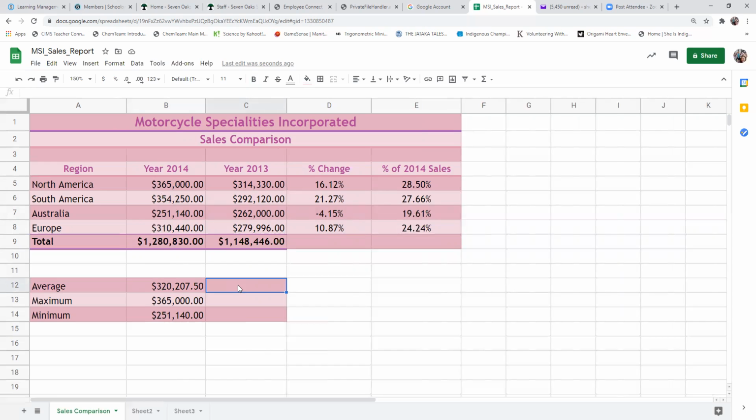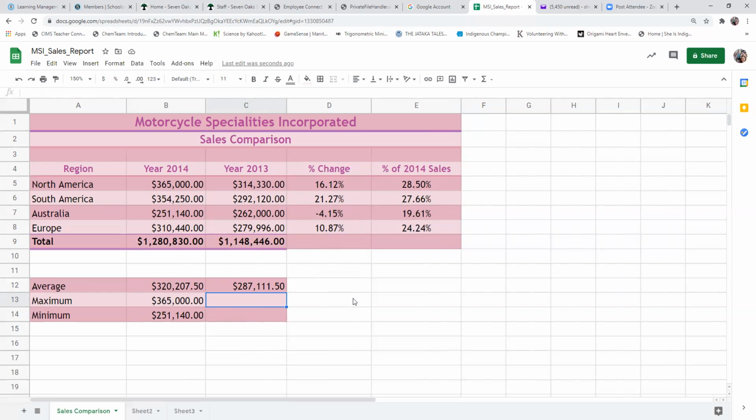So if we wanted to do that for 2013, we would use AVERAGE. We can see it popping up here. Open the bracket, and we'll go from C5 to C8, making sure not to include the total because that's not part of our sales. And so now we can see the average.